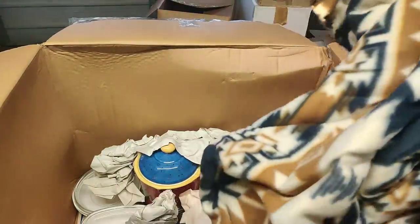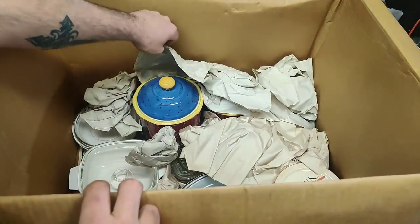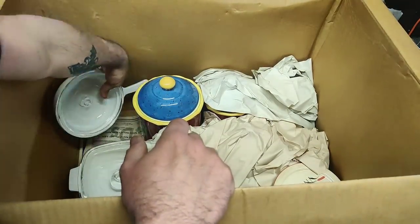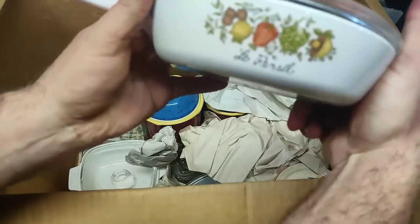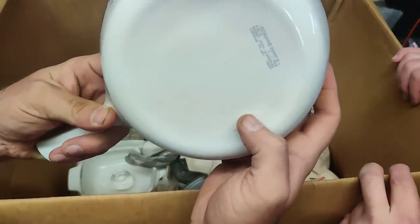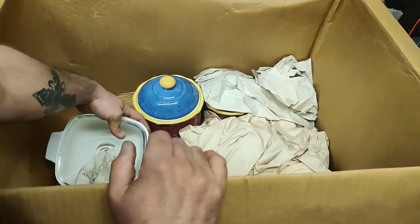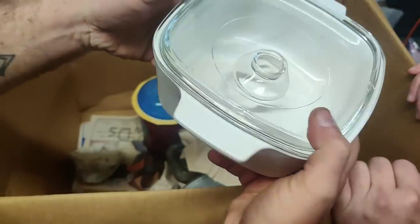We're getting down into some goodies. This blanket might be worth something — it feels like... no, just poly, not cashmere. Oh, look at this — what's it gonna be? Oh yes, 'Le Persil' — French, perhaps. I'm looking for a maker. CorningWare! This could be some major money. Some of that stuff I've seen is worth a lot of money. I bet this is the whole set. 'Le Persil' — Lesage, that's more CorningWare. Here's another one.